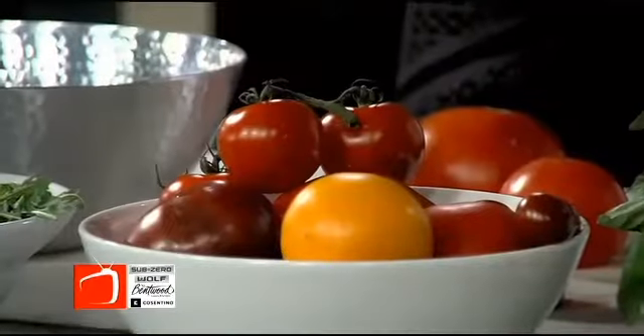This sounds delicious because in this heat, you don't want to eat anything heavy, but you need something that's filling. Exactly — it's just so hot. What's so great about the heat up here is that these tomatoes are bursting with flavor, because it is tomato season. We are full-fledged into it. And this salad is so easy to do — it takes literally 10 minutes without even heating up the oven.